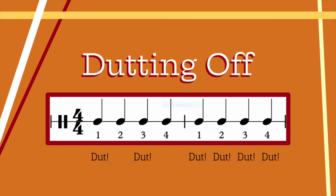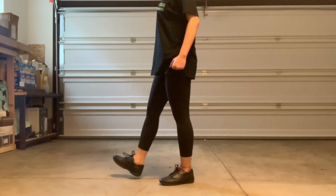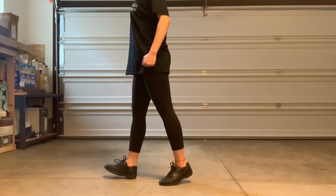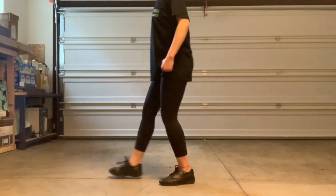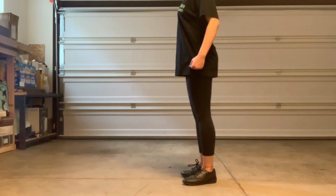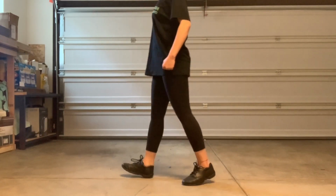So when actually stepping off, you want to step with your left foot on beat 1 so that your left heel is on the ground and your toes are up. On your right foot, you want your heel up and platform on the ground. Take just the first step with me and freeze. Dut, dut, dut, dut, dut, dut, and step.